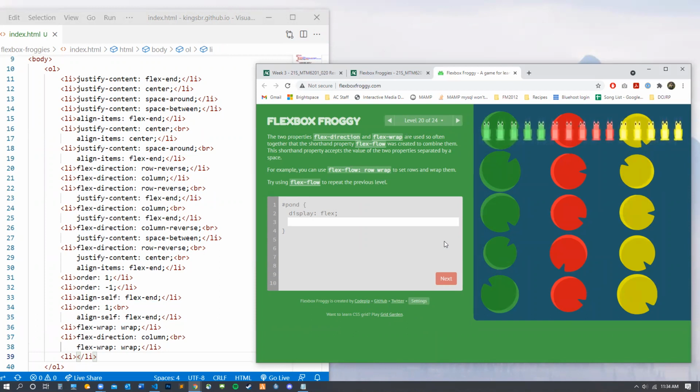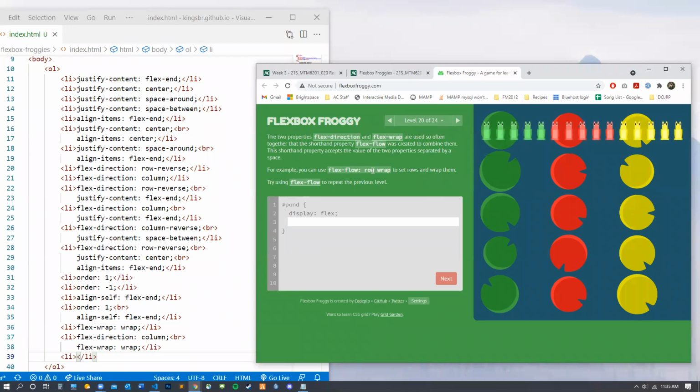We haven't covered this yet. There is a property we didn't cover, and it's called flex flow. Flex flow is what we call a shorthand property. It's like margin. When I say margin 10 pixels, it puts 10 pixels on the top, right, bottom, and left. I could be specific and say margin left or margin bottom, and that's fine too. But margin is just shorthand for all 4. And flex flow is the same. Flex flow lets us use shorthand to put 2 properties in the same value, right?